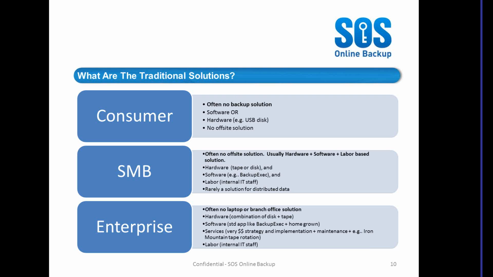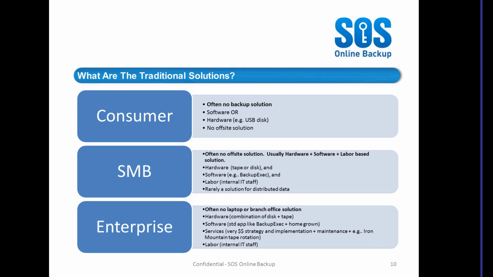In both the SMB space and the enterprise space, you've got a three-part approach to backup. There's usually a very expensive piece of hardware, usually then some software that's specifically designed to run with that hardware, and then a very heavy labor component. What do I mean by that labor component? I'm talking about the human effort and energy and services that go into deploying a backup, setting it up, configuring it, running it, rotating media off-site, verifying that the media hasn't deteriorated, or verifying that recovery can occur off the media. In the instance where a recovery is needed, it's the labor that goes into getting the tapes from the archive, bringing them on site, doing a full recovery, then applying the incremental recoveries. It's a very, very difficult technology landscape and extremely labor intensive.